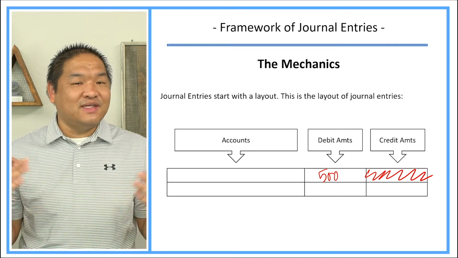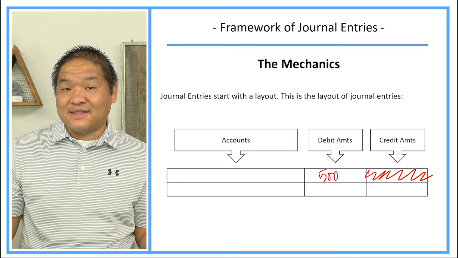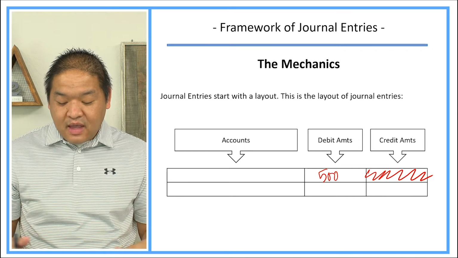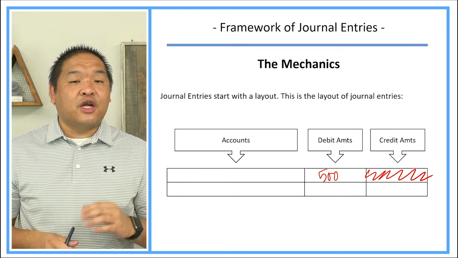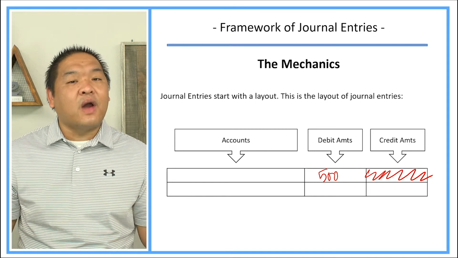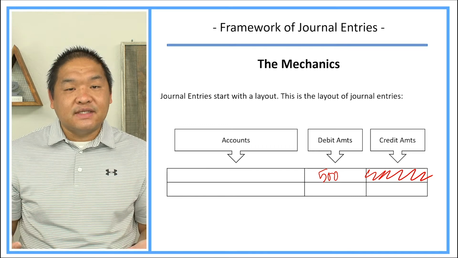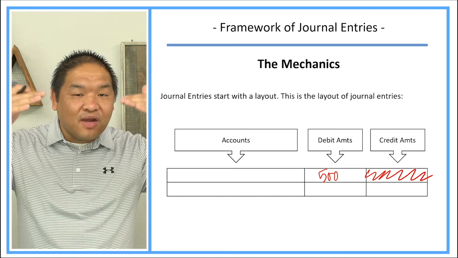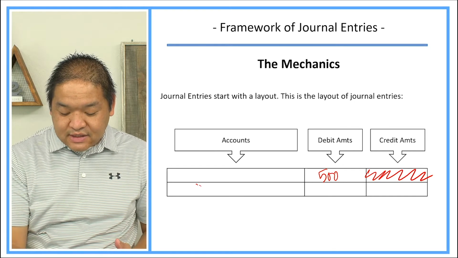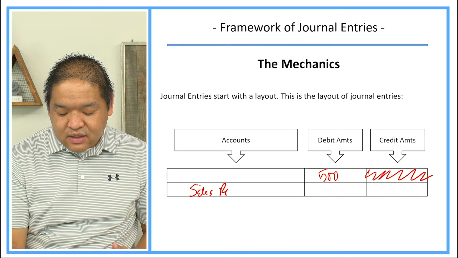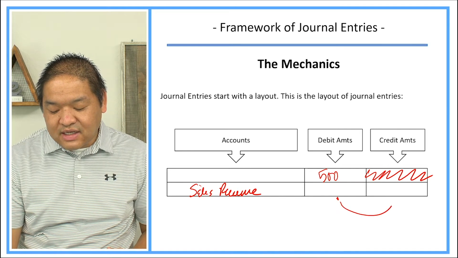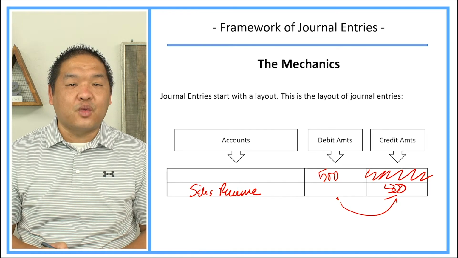Okay, so we really don't need 6 boxes. We only need 4 boxes at the end of the day, but this is how we organize all of our information. Then we might say you're going to debit cash, so credit sales revenues, okay? So I'm going to credit sales revenues. I'm going to put that on the very next line after all of my debits. So I might put sales revenues here, and it's going to go not in the debit column, but it's going to go in the credit column, okay?